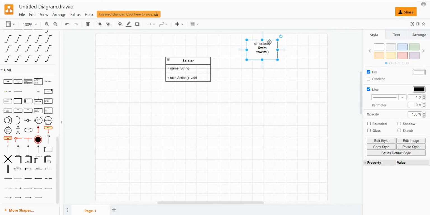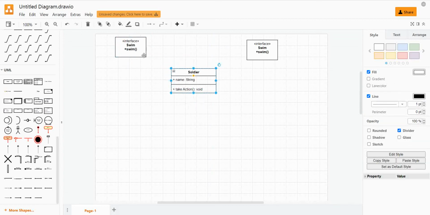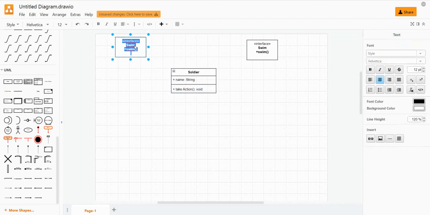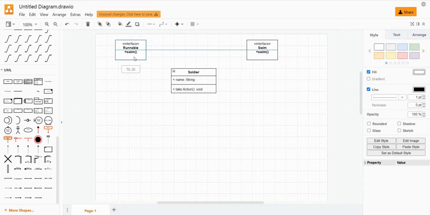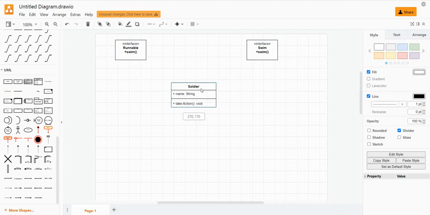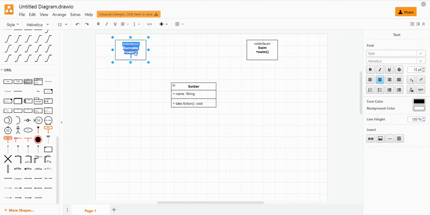In a similar way, we have another interface called Runnable, and we have a method called run.